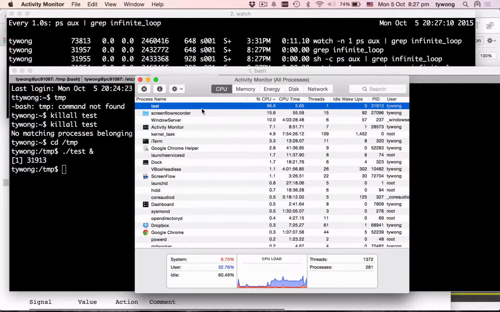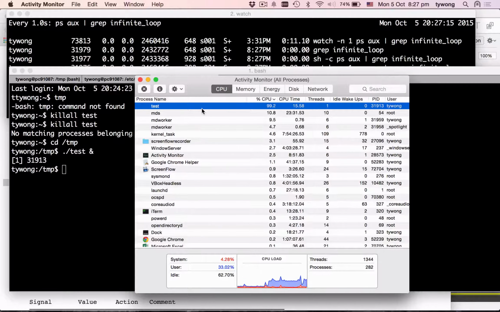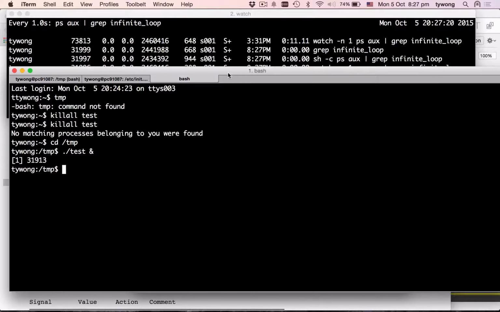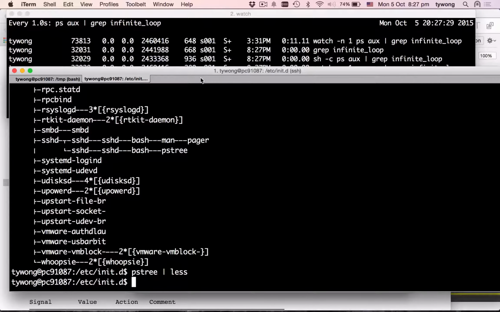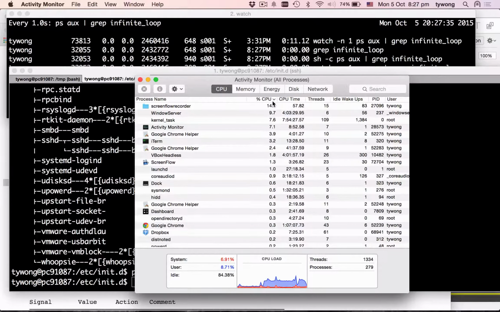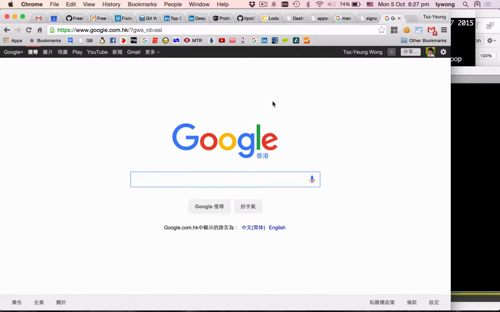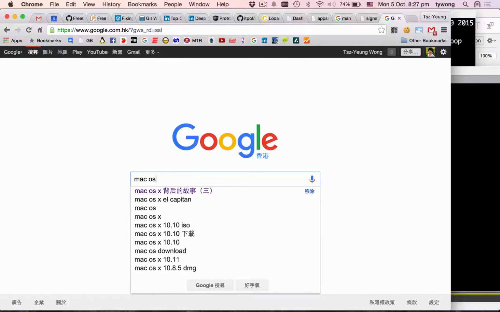Now, this is about the demonstration this afternoon. This afternoon, I show you another thing: the background process being killed. What I'm doing is, in this shell, I press Command W, the termination of the shell, and kill it. And this time, the test is gone. This is one thing about Mac. It doesn't mean Mac sucks, but Mac is bad in this case.